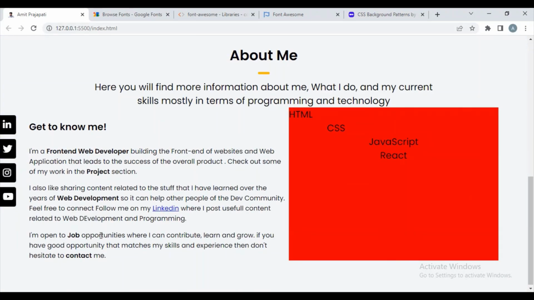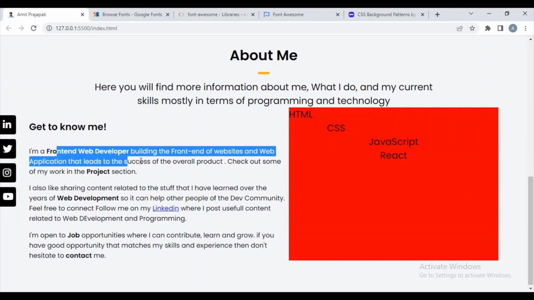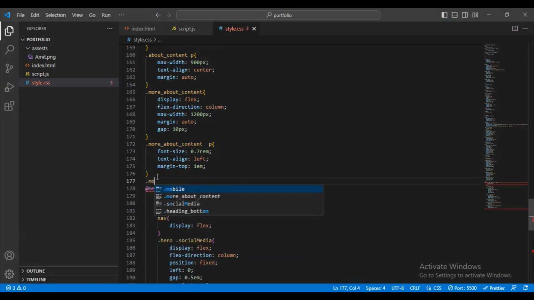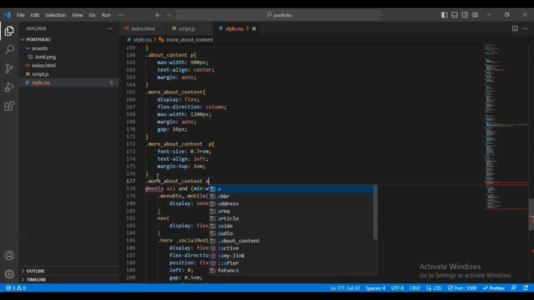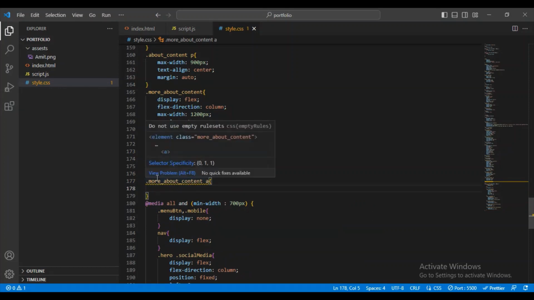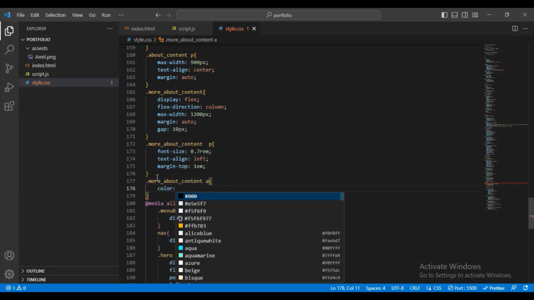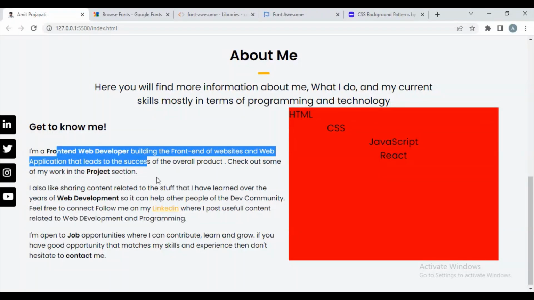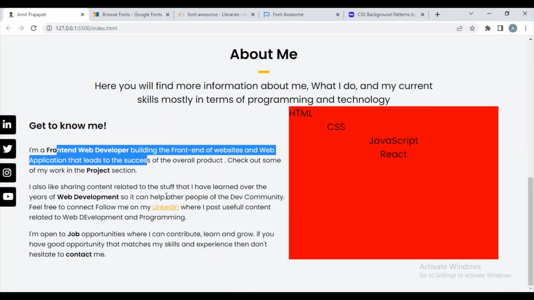Yeah, now it will look good. See, in between them I added some bold text, and this link I want to change, some decoration also. For that, inside more about content, if any link is available, then its color will be golden. Yeah, like that. Now you can see this will be bold.